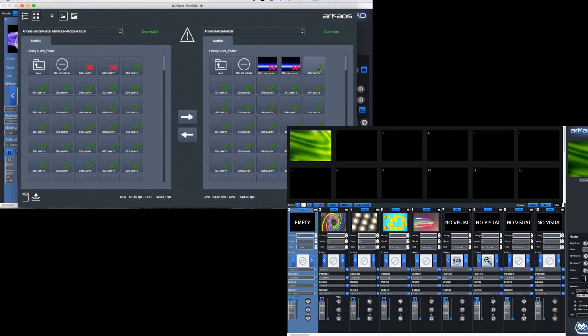So one of the important things to know about that is that, A, you can have multiple computers. You don't have to have just the 2 media servers. If you've got 4 or 5 media servers, you can completely synchronize them. If you're running a time-coded show, this is huge.